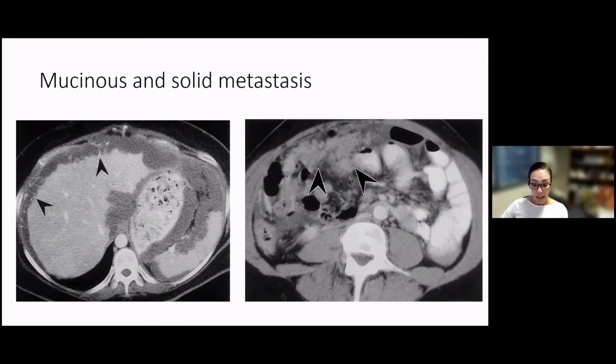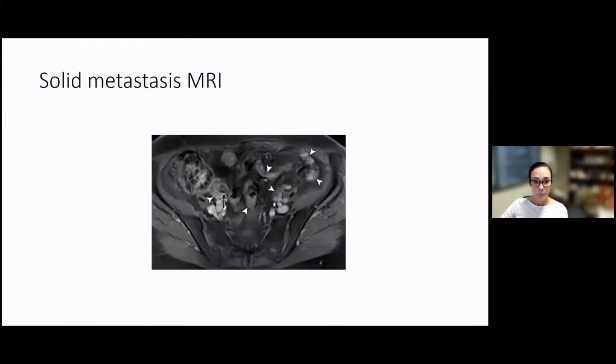And that can be challenging to image, because the mucinous tumors usually are not going to have what we call enhancement or activity on PET unless they have a solid component. The solid tumors, on the other hand, will show enhancement after contrast, and they will usually have some activity on the PET exam. So what exam is best? It's going to depend on the patient, and it's going to depend on the type of tumor.